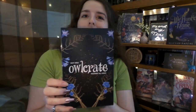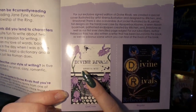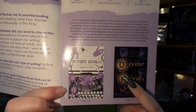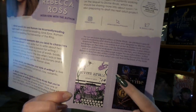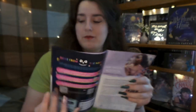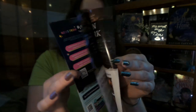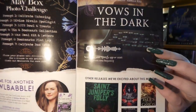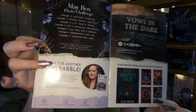Let's look at our last two items, which is the newsletter. Here we have the letter and interview with the author. We have the Owlcrate edition of the book and the original — I like the black and gold and blue, but I really love what they did with the white, black, and purple. That is really, really pretty. News from the nest — we have an interview with a vendor, our Instagram photo challenge, Spotify playlist, which I really, really love, other books being released this month, and then Owl Babble, which is a chat with the author. So that is really cool.